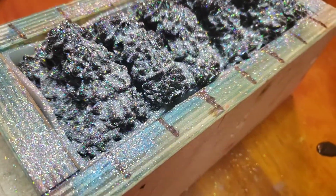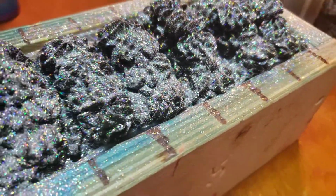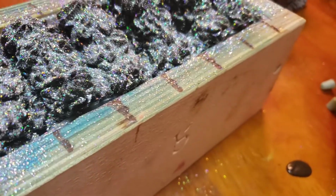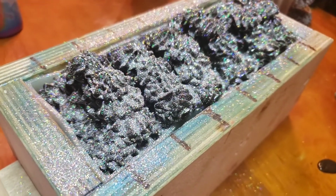Alright, it looks like Christmas trees. It is so ridiculously sparkly. I'm really excited for this. It did turn out exactly like I wanted, at least so far, but the piping was a lot harder than I expected, so I definitely need some more practice on that.